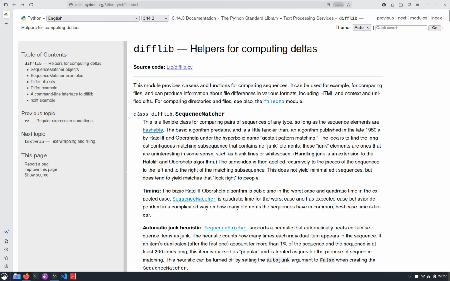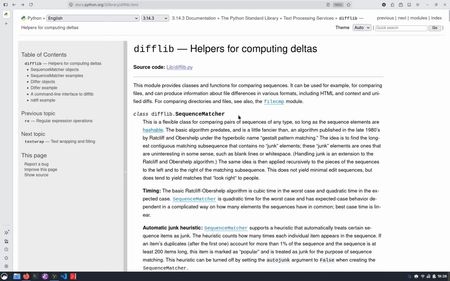It can be used, for example, for comparing files and can produce information about file differences in various formats, including HTML and context and unified diffs. For comparing directories and files, see also the filecmp module.